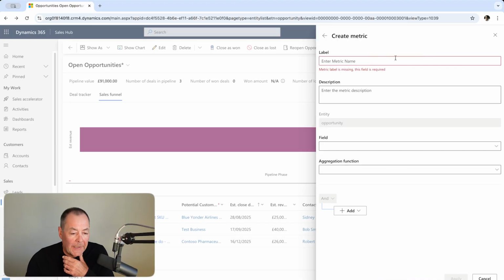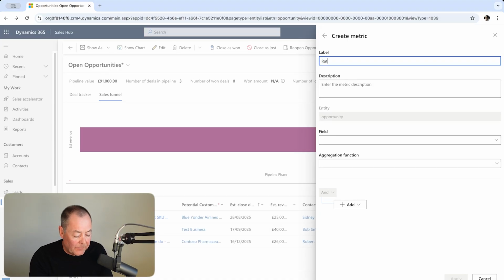So if I click on that, it's going to ask me for a name. So I'm going to call it rating. And actually what I'm going to do is I just want the total number of deals we've got with a hot rating. So actually let's call that hot rating.